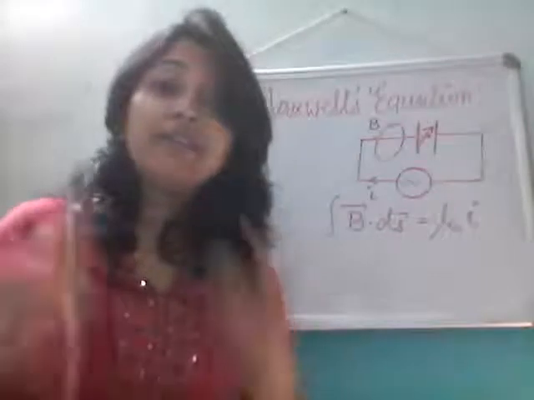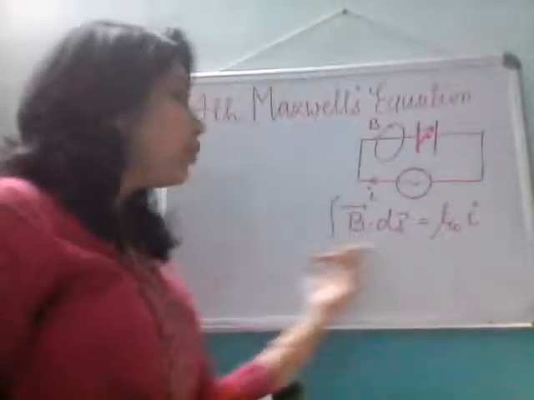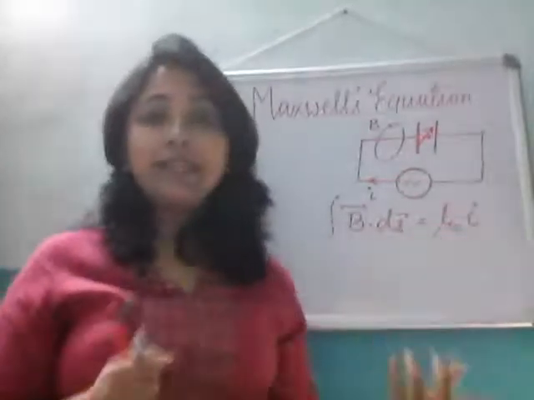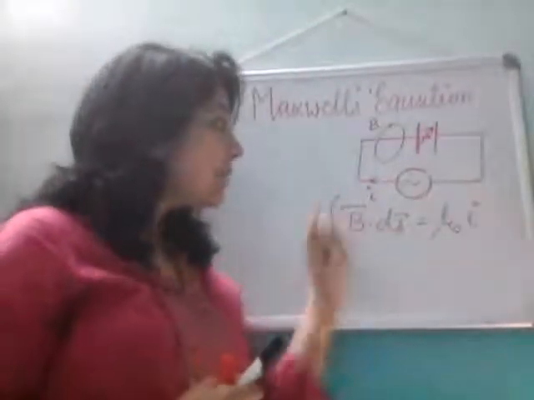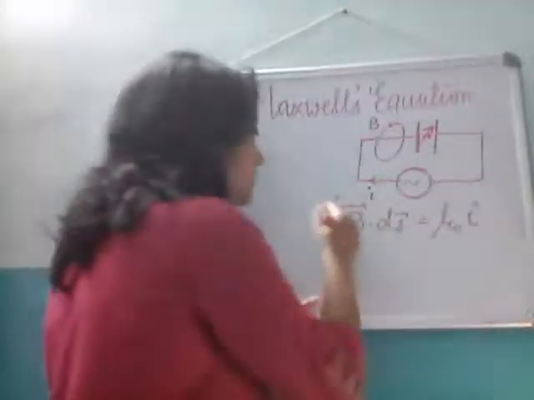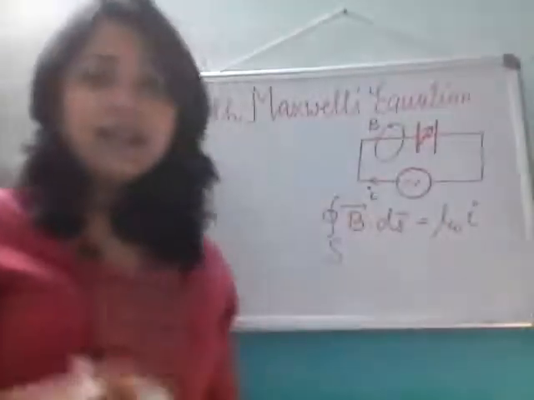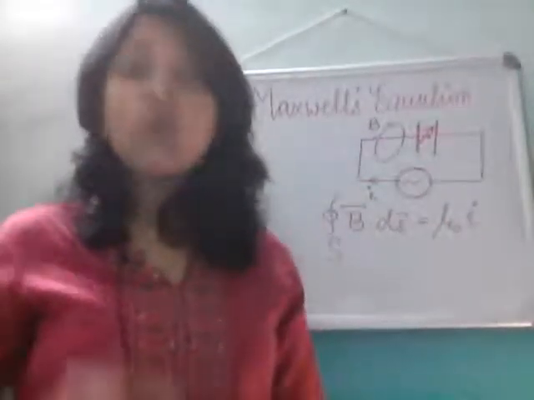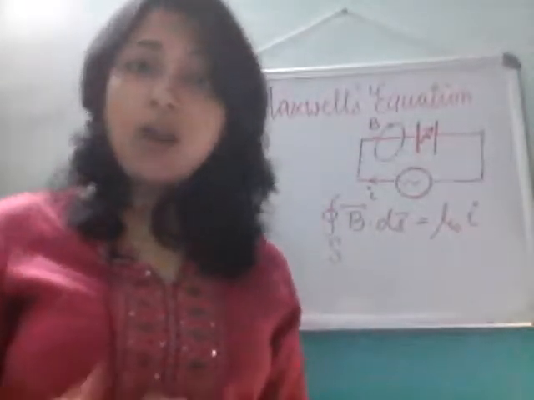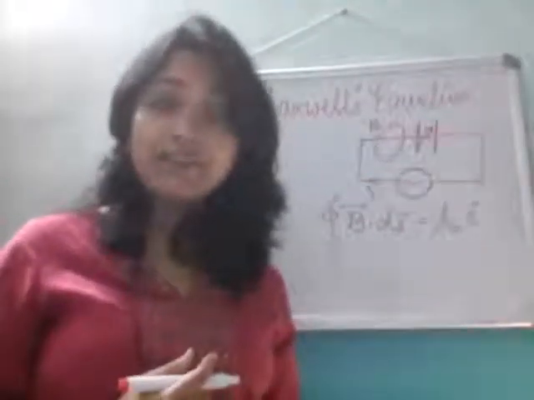And this baffled the scientists at that time. This particular law seems to be incomplete. It is only valid within a closed loop, isn't it? But here, there is no closed loop. Then how can there be a magnetic field? Who is creating the magnetic field? Or from where am I getting any current whatsoever which is creating this magnetic field?